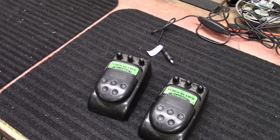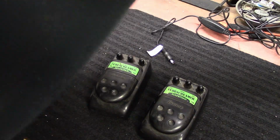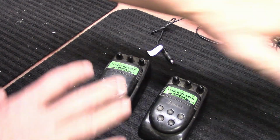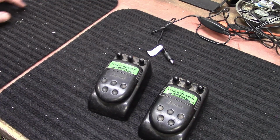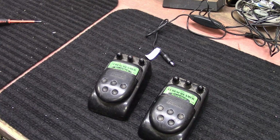I think I can take my electronic spray cleaner. I use this stuff right here. And I think I can really just hose these things down with electronic spray cleaner, and I could probably get them to work. But yeah, these came out of that locker. There's one more pedal I've got to show you guys.